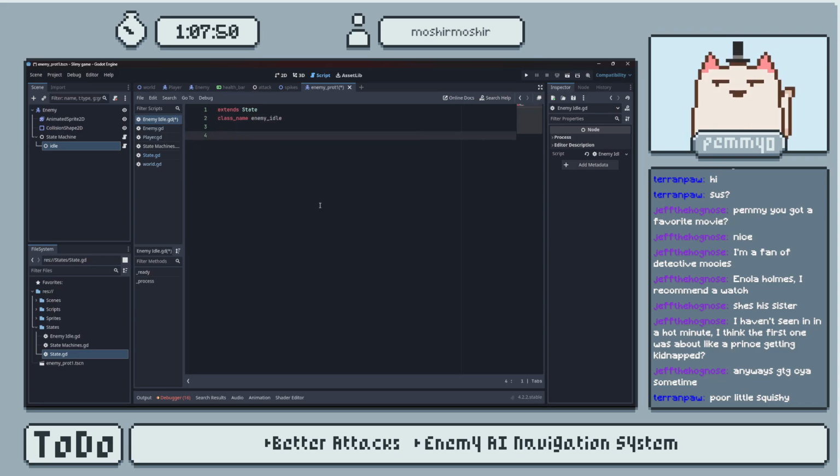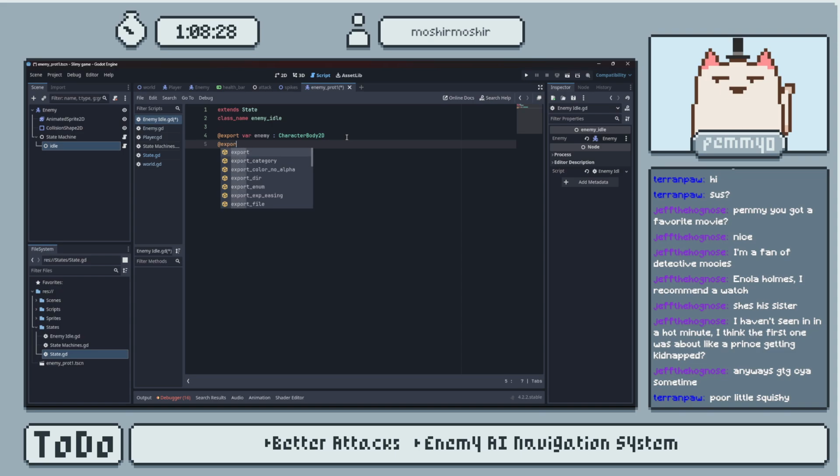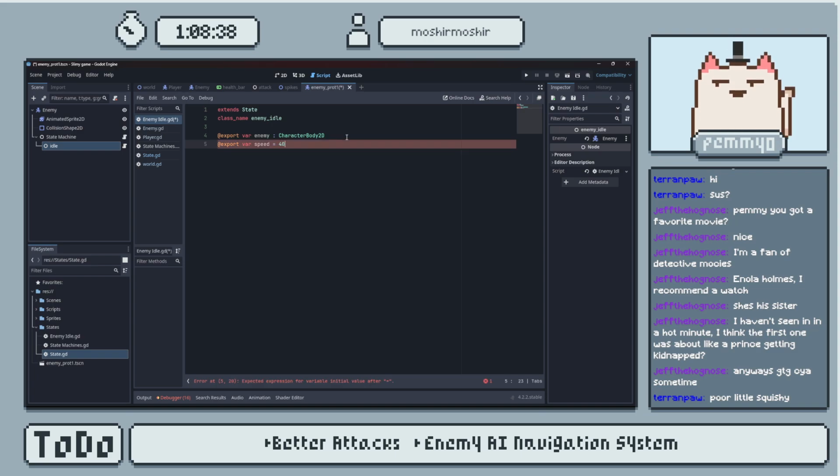First, what we're gonna do is we have to call in the player, and maybe not the player first. Have to call in the character body 2D itself. So let's write enemy character body 2D. Oh, I forgot the variable, my bad. Export variable enemy character body 2D. Okay, now that we have access to the character body 2D, we can assign it back to this guy. Yeah, now we got it. We have to give it speed. Let's say around 50 is fine, around 40, maybe I don't know, 40.